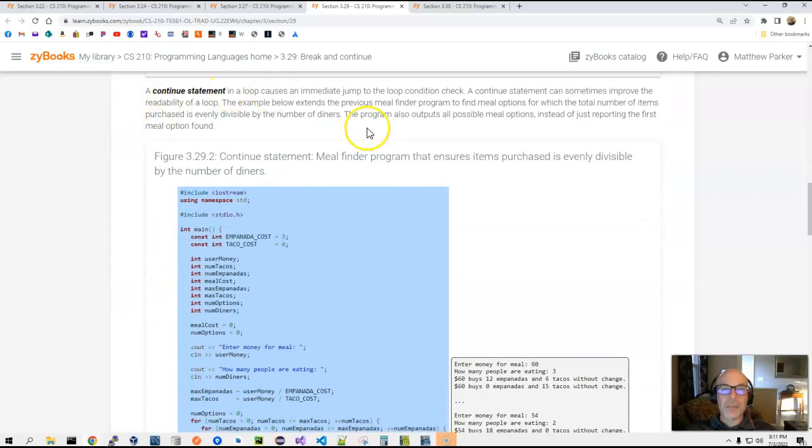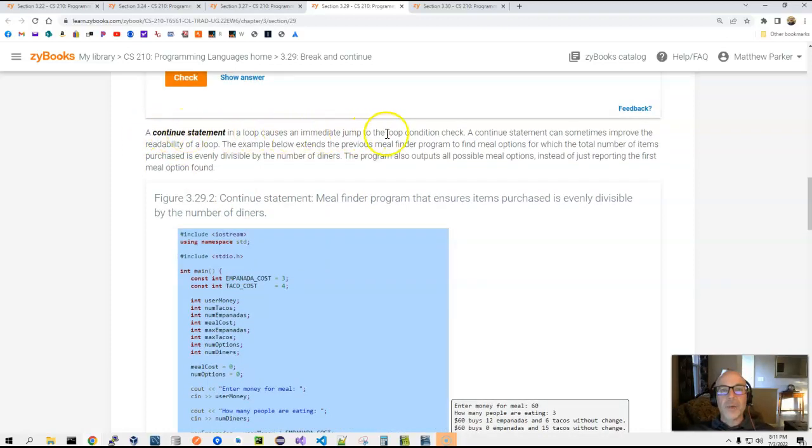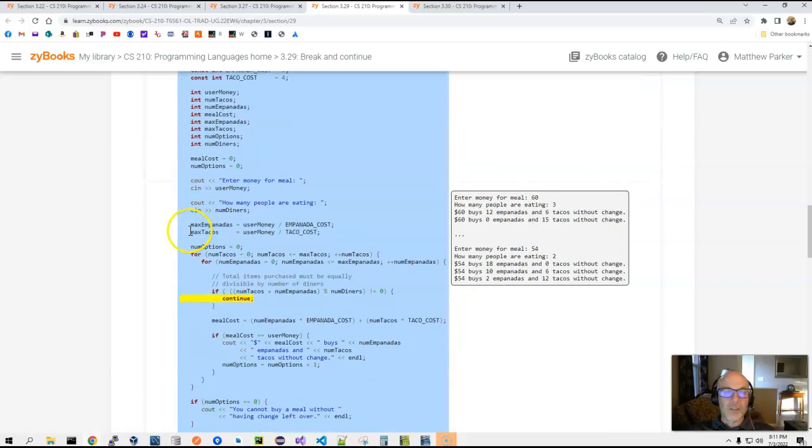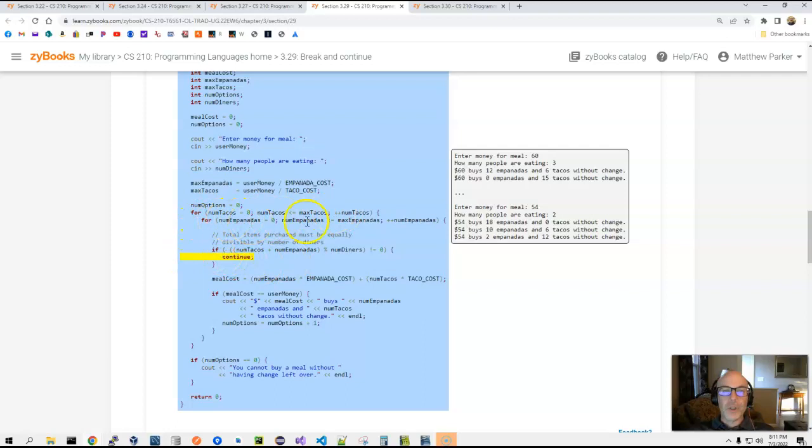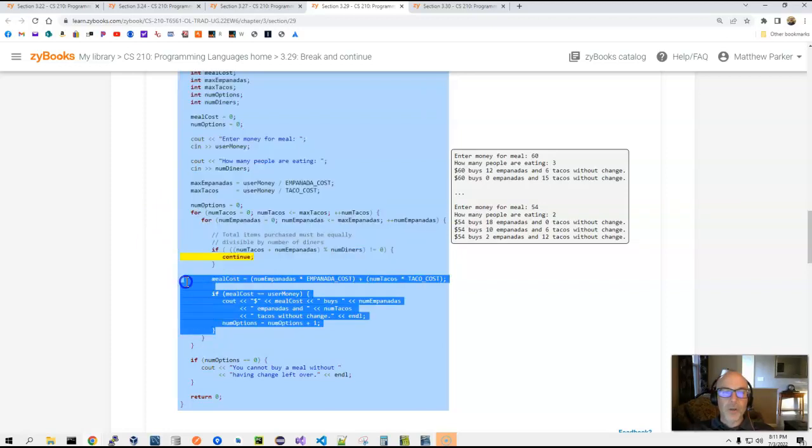Scrolling down, the continue statement is the break's kind of cousin. And I say cousin because it will get you out of the loop, but what it does is it goes back to the loop condition, and then if that loop condition is still true, it still loops. So here, same loop structure, but now they got a little bit different condition. If this condition's met, then they're going to continue, which means we're going to jump back to the next iteration for this, and we didn't do any of this work right here. So this work right here is all totally based on this condition, and if we don't have this condition met, then we skip over and we say try it again.